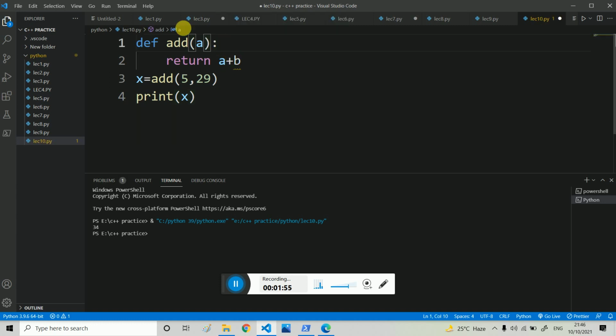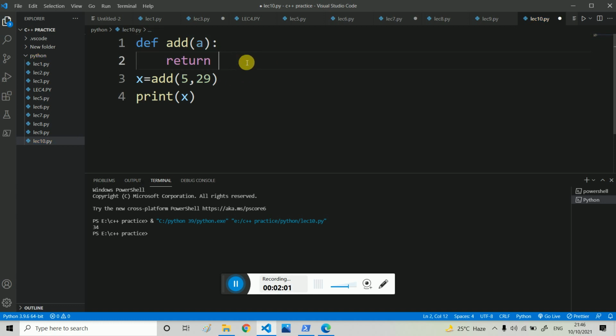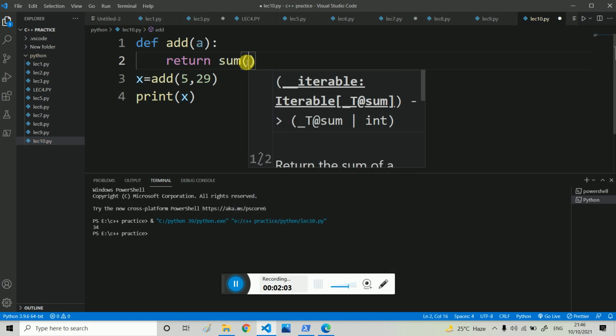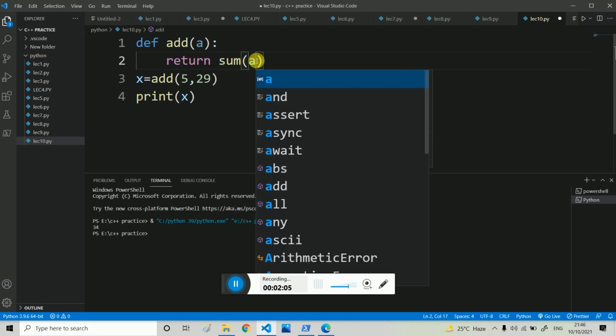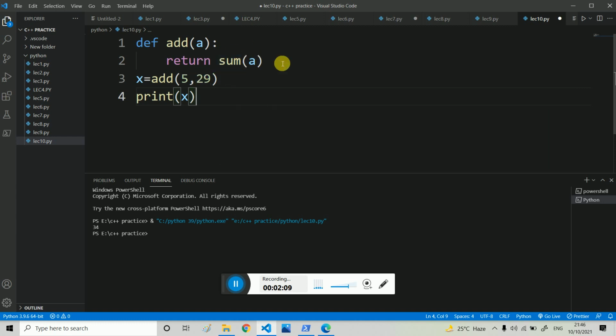So let's say I write here only one argument, and here I write sum of a. Sum is already in Python. It will give the sum of all the items.